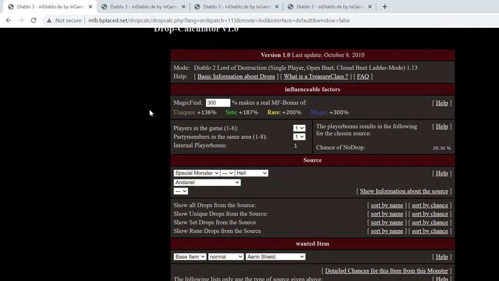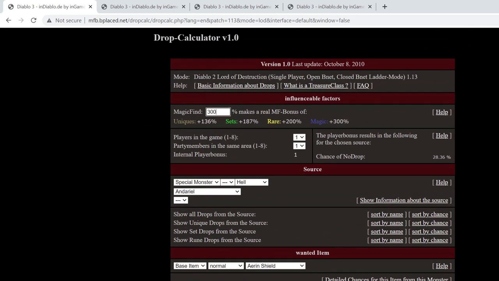So here we have 300 magic find. If we go to 0, it does 0. If we go to 100 for uniques, 71%, and it's 100% for magic items. If we do 200, it's diminishing returns. 250 to 350 is a pretty good number. If you start to sacrifice kill speed for magic find, then you're kind of wasting your time. So as you see, more and more magic find doesn't really help that much.